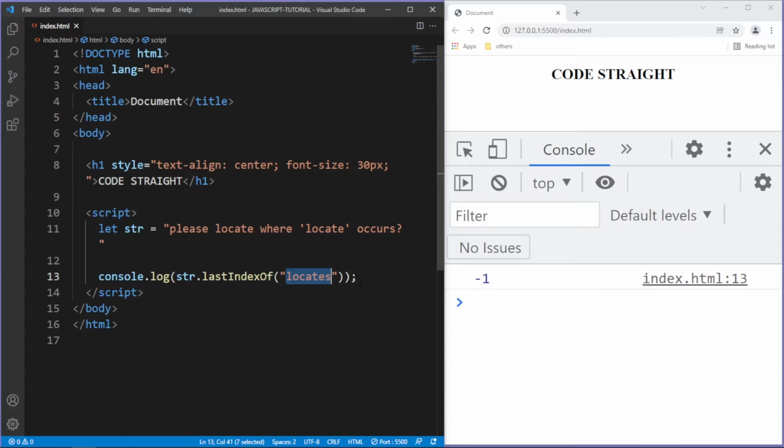Moreover, both of the methods accept a second parameter as the starting position for the search. Say you want to start searching from this letter, and this position is like 0, 1, 2, 3, 4, 5, 6, 7, 8, 9, 10, 11, 12, 13 and 14.